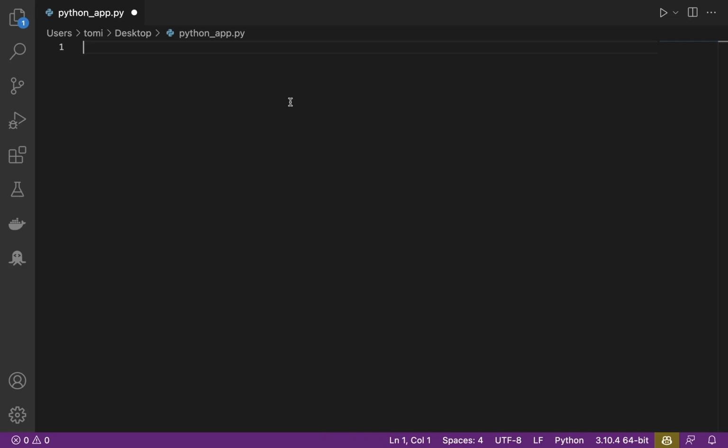So we cancel all of that. The first thing, let's just have a function named main, and in this function we're going to have a word dictionary. So let's name this word dictionary. So we're actually using a Python dictionary, right, to store all the values.